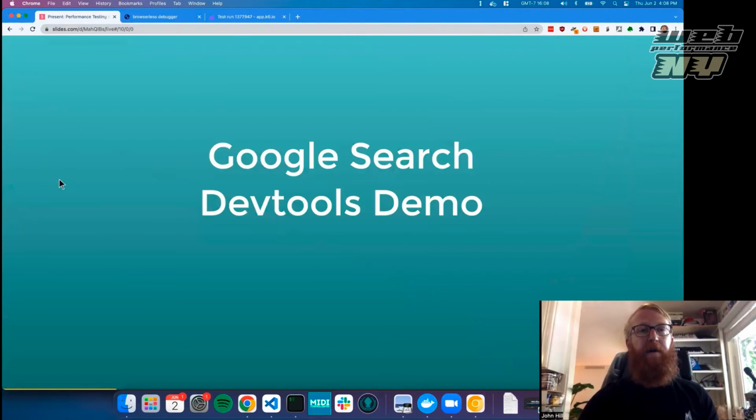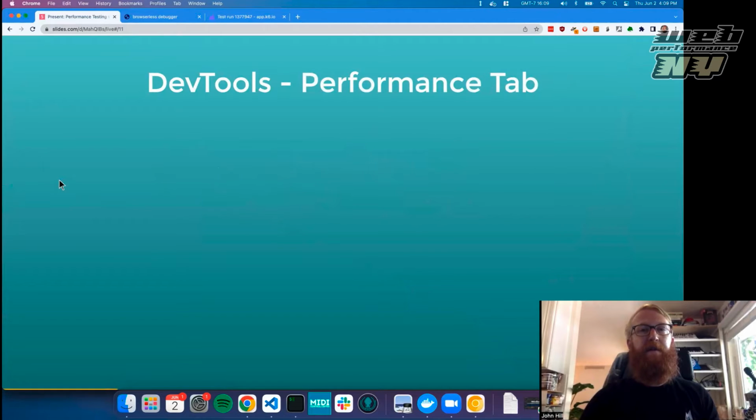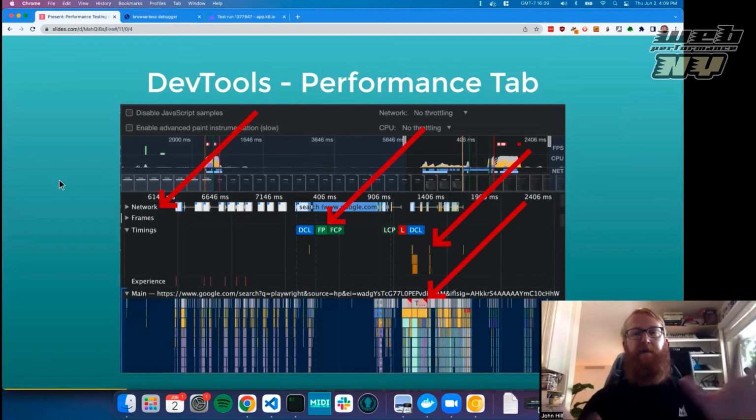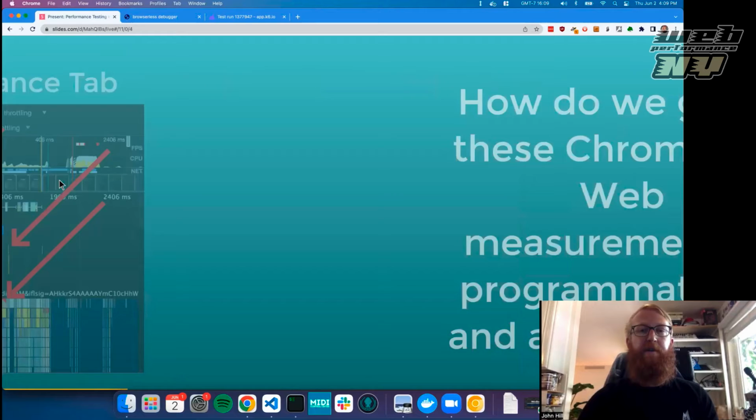There's a lot going on, but it kind of completes the APIs that we need to understand client-side performance. Anything that's not available in the official spec is made available in the DevTools itself. So we have the network. We have, in this case, timings related to the first paint. We have the user timing, or the performance marks here, and then we have our long tasks, all made apparent through this very, very noisy image.